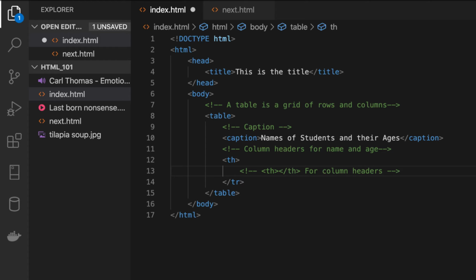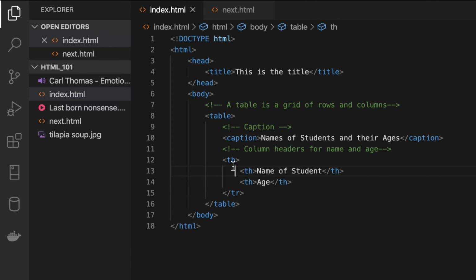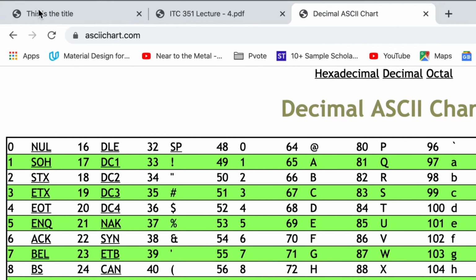Here we just want name and age. That means we are going to create two columns. So we'll have our first th, and we'll say name of student. Then we'll have the second th and say age. Now let's preview this in our browser and see how this looks.